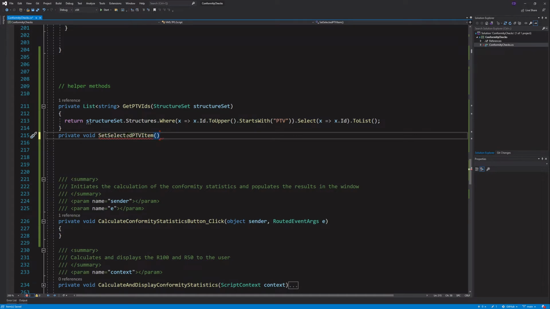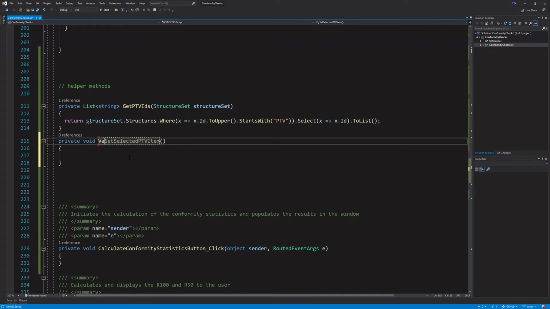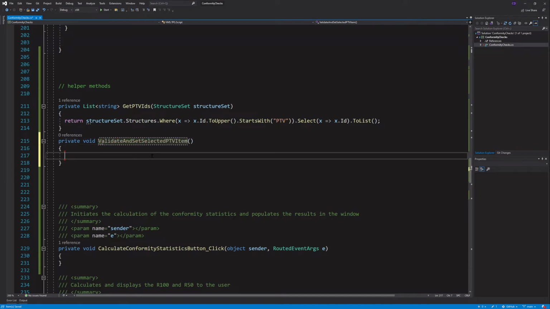And we don't need anything there. I forgot to do shift enter, but we are going to run through our logic here. We're going to say validate and set selected PTV item.